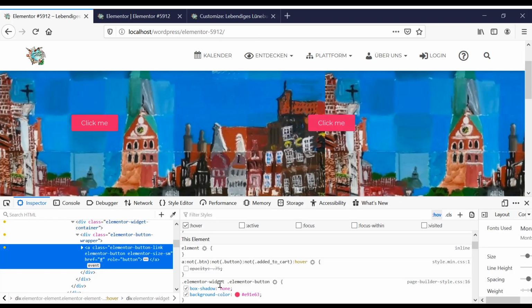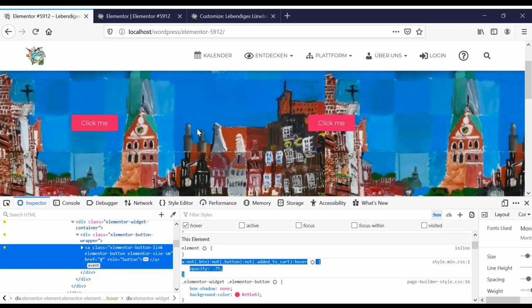It's not enough to change it here, but we need to copy this line of code. I also pasted this line of code in the video description below, but I'm not sure if it's the same in your theme. So you can try it out, but if it doesn't work, you can try out what I just did with your own website.